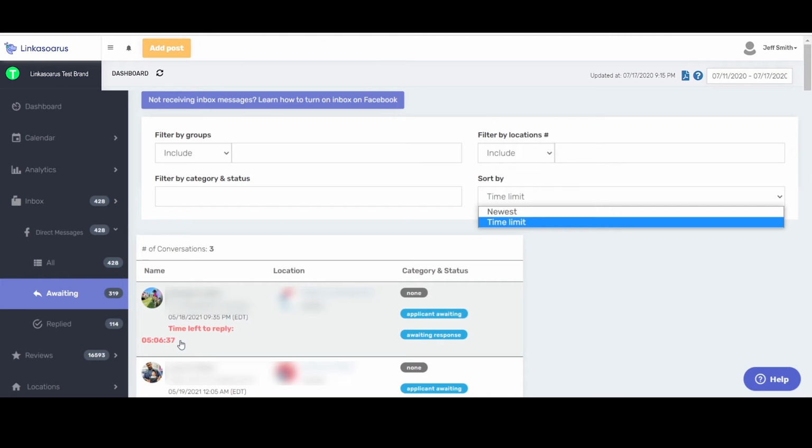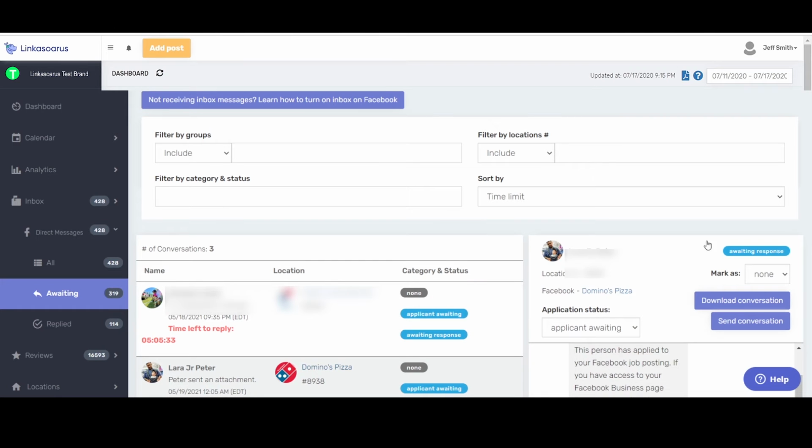To avoid spam, which is a good thing, Facebook limits you to replying to a message within 24 hours. Now, if the person that you sent the message to replies back in 23 hours and 59 minutes, this clock will restart. So it's 24 hours after the last message has been sent.